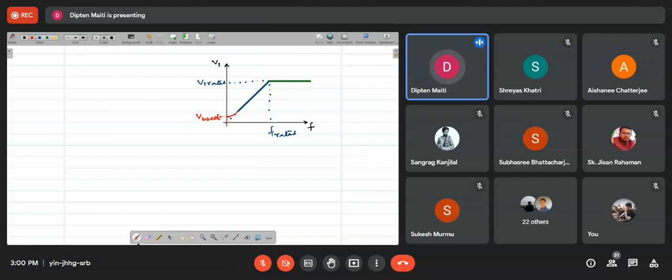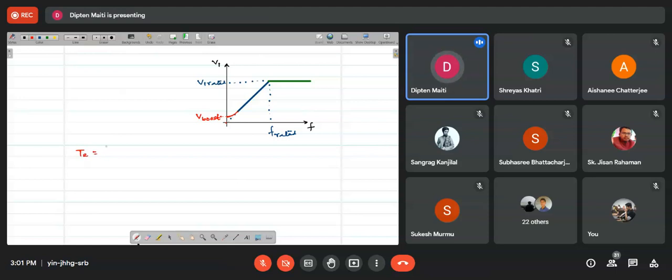So, finally, the V by F control by itself is a current limiting operation. If you remember the requirement for the starter of the induction motor, or direct online starting, we require the voltage to be maintained low at the start. Now, by using this variable voltage, variable frequency control, maintaining this V by F ratio constant, we can actually limit the current of the induction motor at the starting also.